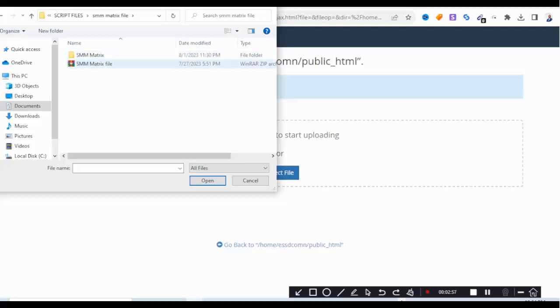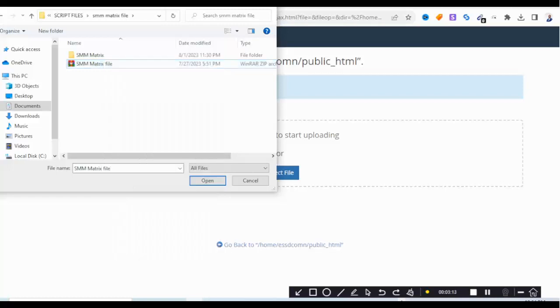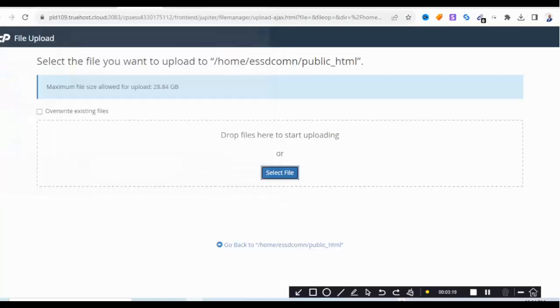For you to unzip, assuming you are getting this file from me, you just right click and you will see extract here or extract file. You can extract anywhere, just make sure you are extracting to a place where you are going to see it very fast. So I've extracted my own now. Let me click on it. We're going to click on this project, upload the project, click on open.